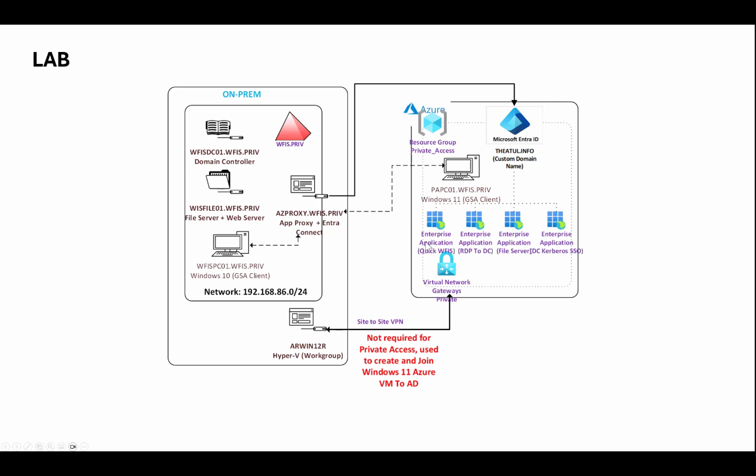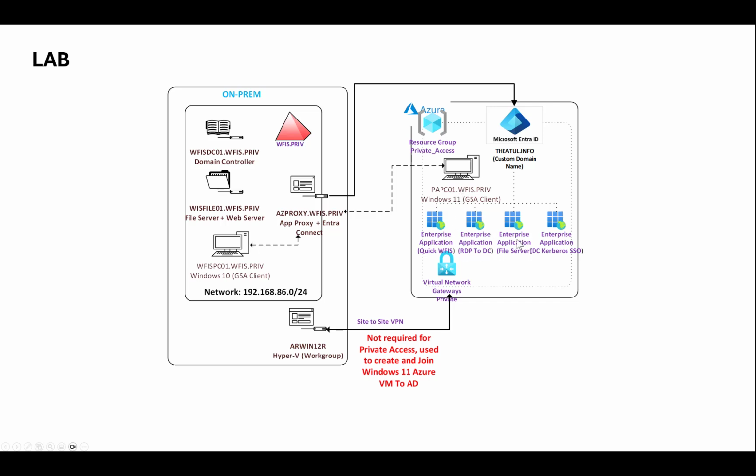I'll show you the configuration. It is pretty straightforward, so you don't have to worry about how to make DNS work, or what you have to change on-prem to make DNS work for your private access solution. It's very simple to do. I have another application, RDP to DC, which does the RDP to the DC. With that you can see granular control over who and how you can access the domain controllers without any additional layer, additional infrastructure, or any other product. You have a control right here.